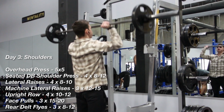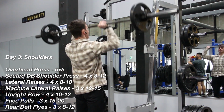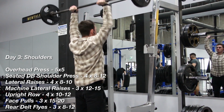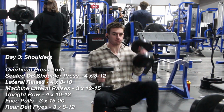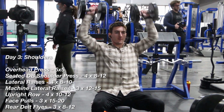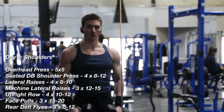Now, I like to start off my shoulder day with the overhead press, 5 sets of 5 reps, really focusing on the bar path that I'm showing here, which is right overhead, slightly narrower grip than typically, and pushing my head through at the top. Great exercise. Moving on here, I go into 4 sets of about 10 to 12 reps on the dumbbell seated shoulder press. This is just to get a little bit more volume on my shoulders and focus less on the actual strength portion from the last exercise.